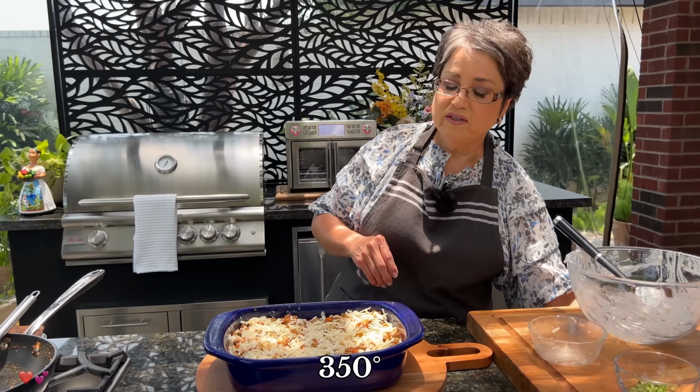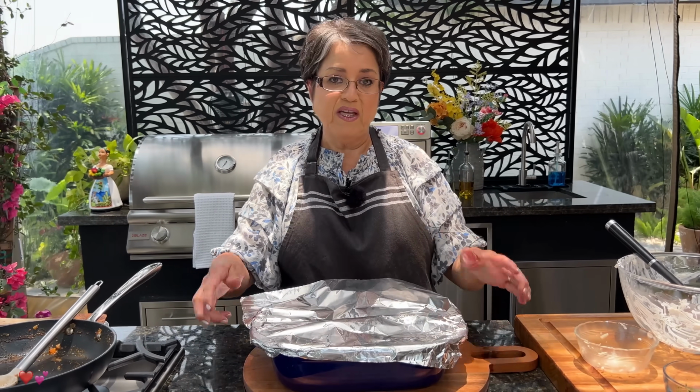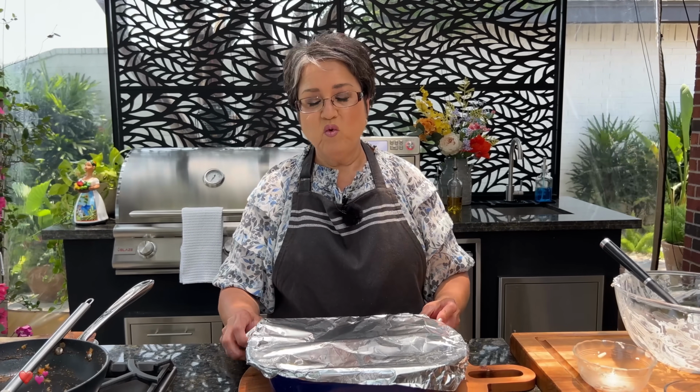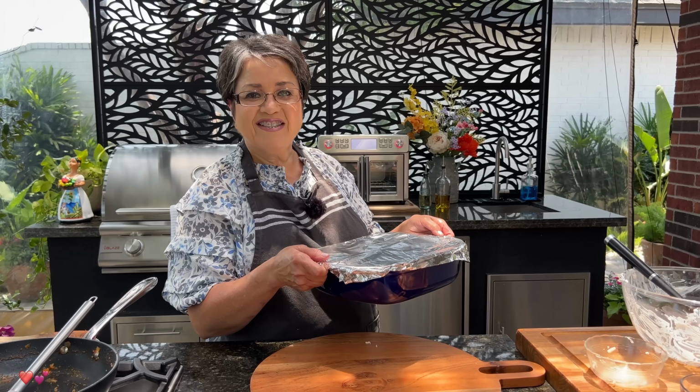Now I'm going to cover it with some aluminum foil, and I'm going to put it into my oven anywhere between 25 and 30 minutes. You just want the cheese to get nice and bubbly because everything is already well cooked. After 20 minutes, I like to remove the aluminum foil so it can get a little golden on top. And I'll see you in a little bit.